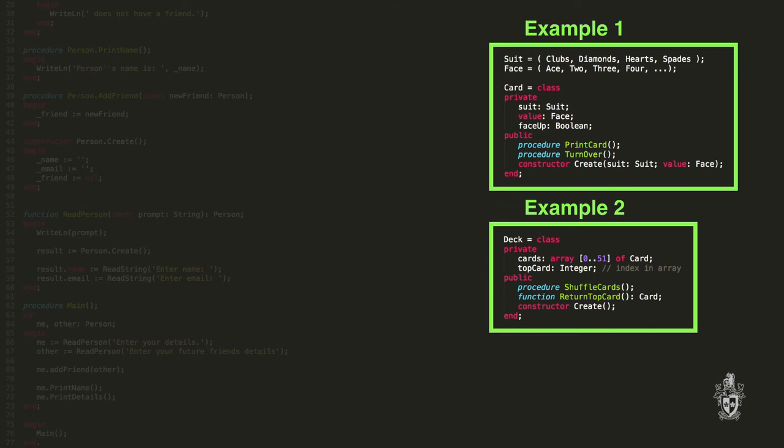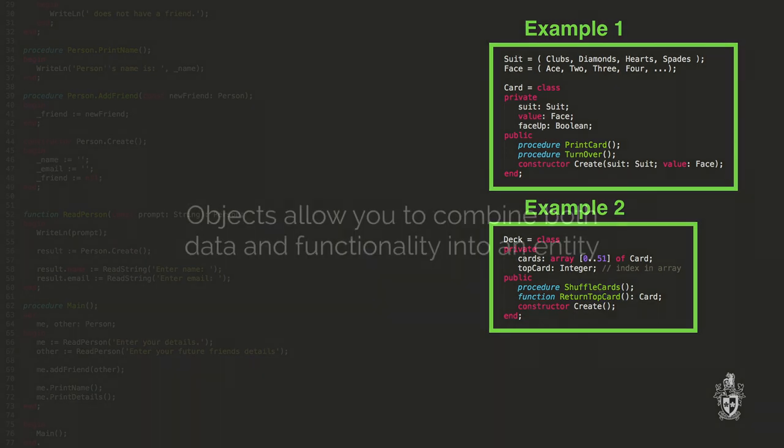We then have our deck. So the idea of a deck would actually have a number of cards inside it. And so when we call the constructor of the deck, it would go ahead and create those 52 card objects. That's cool, because that's like an object within an object. Object inception. It refers to the other object, because remember they're all pointers, so each object is separate on the stack. Each object is separate on the heap. And the deck would refer to those other 52 card objects. And when we shuffle the deck, it could reorder how it pictured those objects. It doesn't actually move the objects in memory, just where it thinks they are. So it just switches around the arrows. Basically, yeah. All right, that's it for objects.